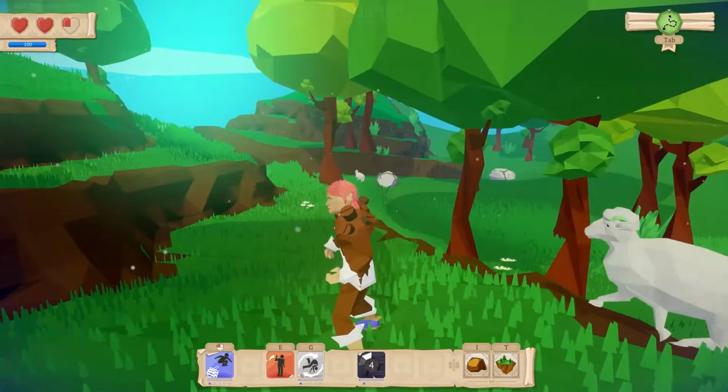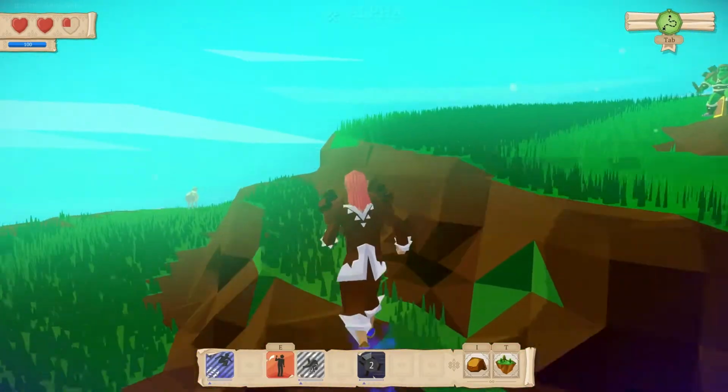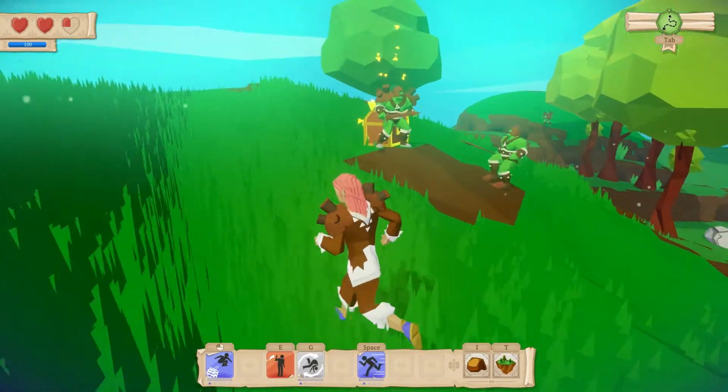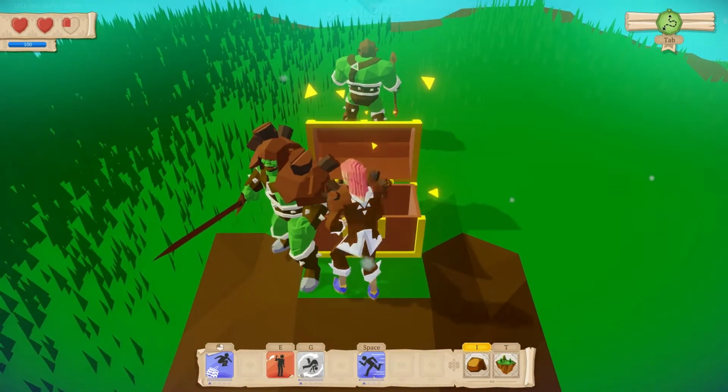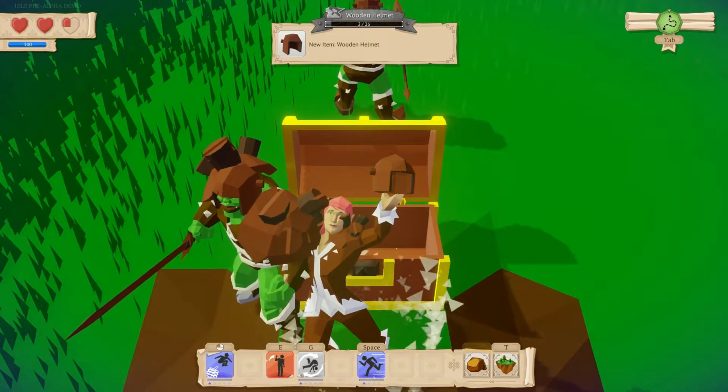Now we get bad guys around that chest. I don't want them around that chest. Can I have that chest, please? I don't have anything to hit you with. Can I have the chest? Thank you. I have a helmet. Okay.